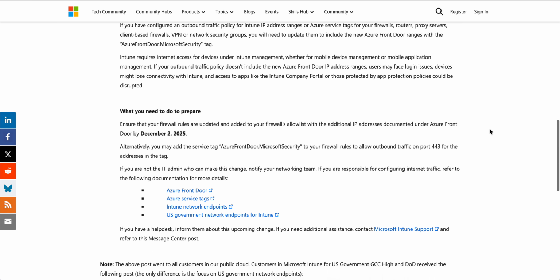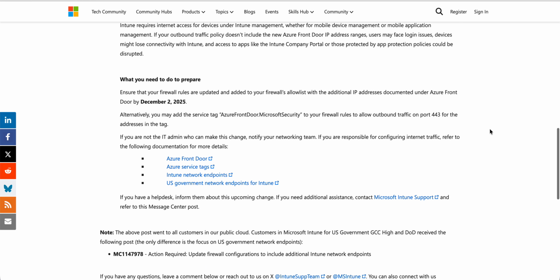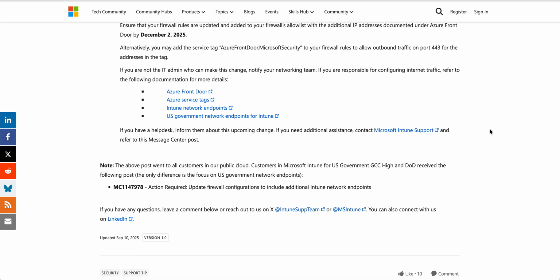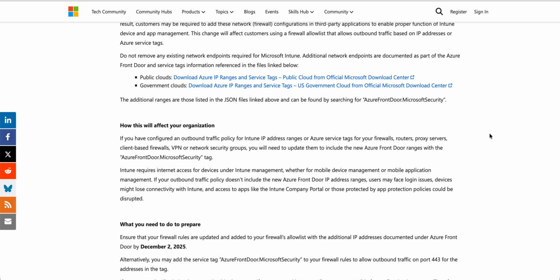This will enhance the security of your organization, and if you don't do it, it will affect your organization. If you have configured any outbound traffic policy for Intune IPs or Azure service tags for your firewall, router, proxy services, client-based firewalls, VPN, or network security group, you need to update them with the new IP addresses.